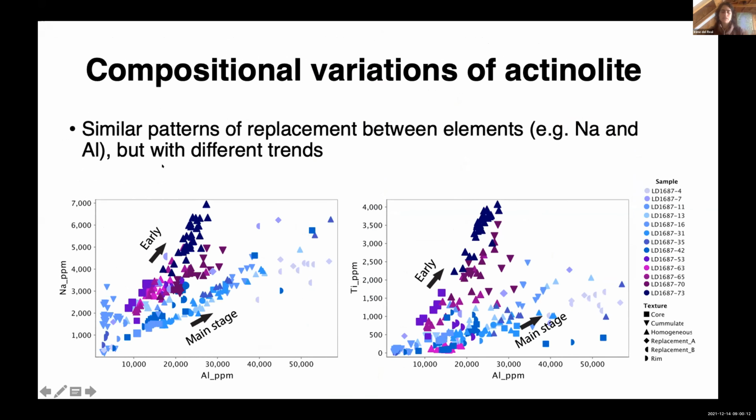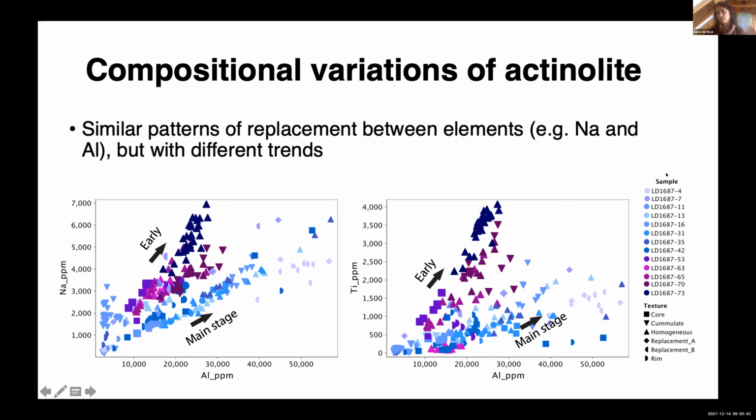So just to finish, very briefly, I want to talk a little bit about other elements that we see in actinolite. Not only all what I was showing before, which is all based on magnesium and iron. So what happens when we see other elements? One of the main things we see is that when we start plotting elements that tend to replace each other in the actinolite structure, we see not only one linear trend, but actually two different trends. And these trends fit really nicely with what we were talking about between early and main stage actinolite.